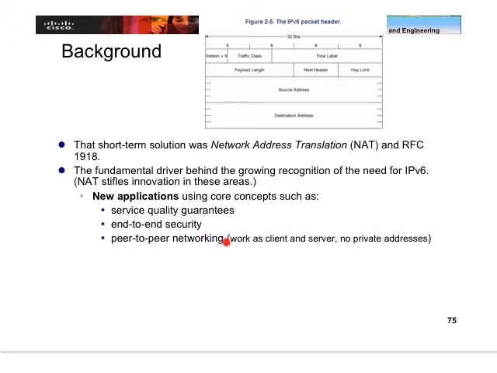Also, another issue which is quite related to the fact that we have a shortage of IPs is peer-to-peer networking. And by peer-to-peer networking, we mean that now we don't have to worry about NAT and PAT. We don't have to worry about address reusability. So each host on the internet can have a unique address regardless of whether this is a private network or public network. So there is no concept of private address, which means that we can assign a unique IP address to every single host on the internet.